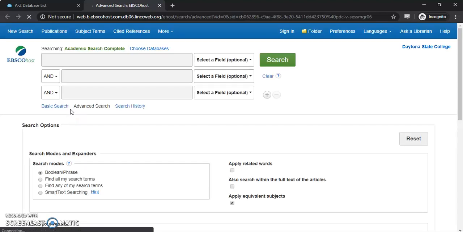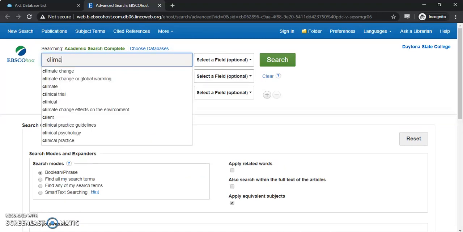That'll open up a new tab. I've already logged in. If you have any issues logging in, you can look at the tutorial, or you can contact us either through chat or email, and we can help you with any problem you might have encountered. Once you get to this page, you have a number of different options here. There's a bunch of search options on the front of the page. You can look at those, or you can just jump right in.